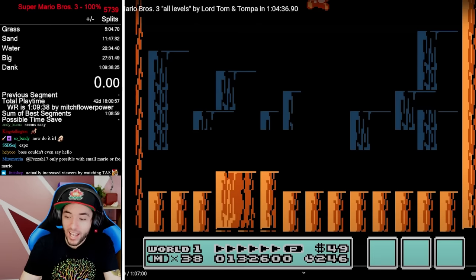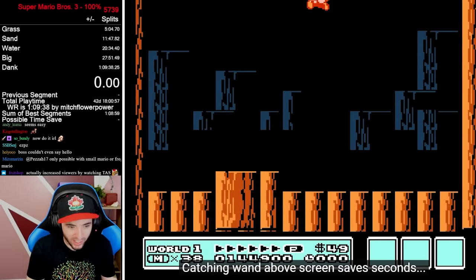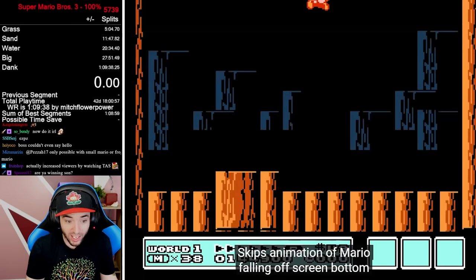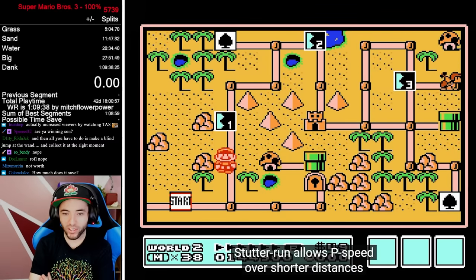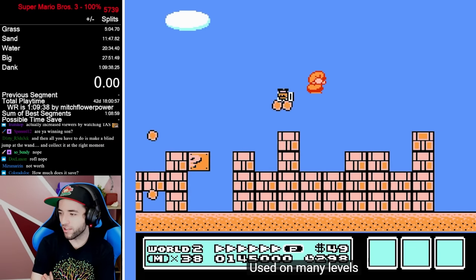So we can do this RTA, but how many people want to see more resets in World 1? You guys want more resets in World 1? How much time does it save? 4 seconds, but I lose like 2 or 3 if I go for it and miss it, so it's harder.